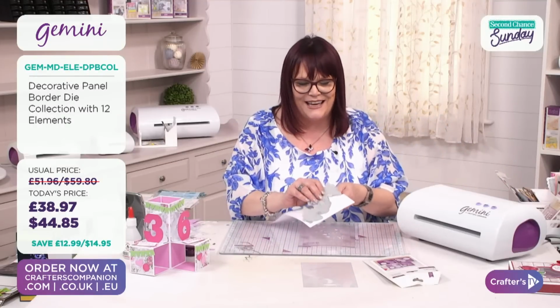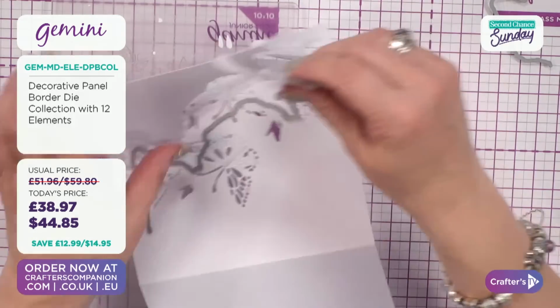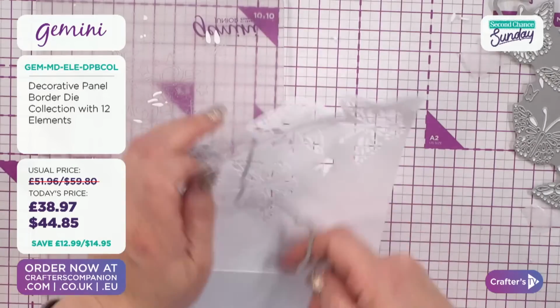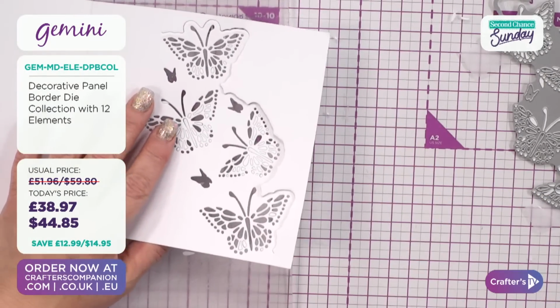So what you do now is take off your tape, and I'm just going to do that gently, because normally I rip it off like a band-aid. So when I just take this down, let me just take this off for a second. Oh, I'm going to have to find that again because I've just dropped it on the floor, Becky.